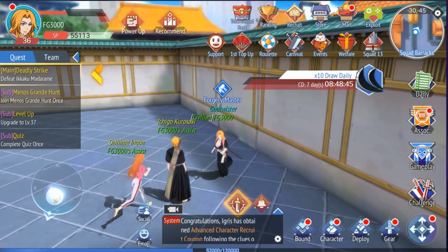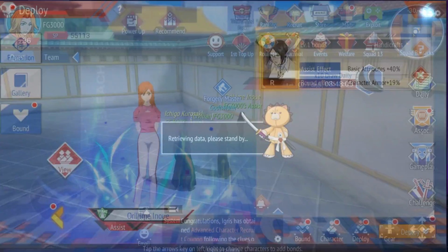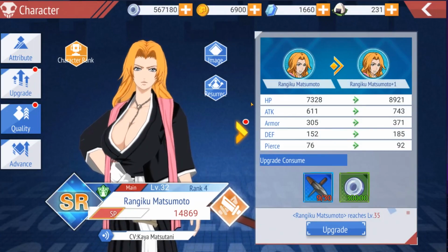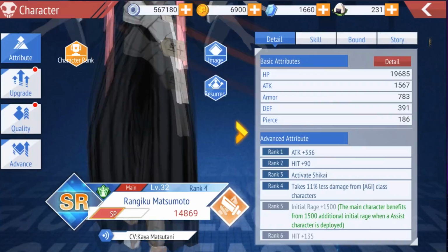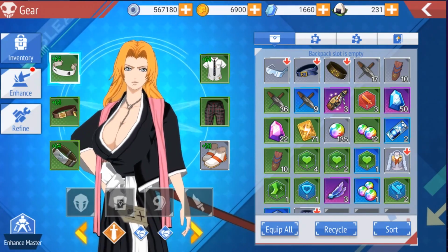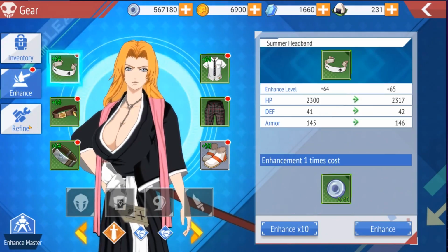So red dot simulator, auto path, auto quest, auto grind, auto combat, but this game takes it an even step further with so many different things that you have to enhance or awaken or limit break or evolve or break through. It's just way too many bars to fill up. You're just in this perpetual state of constantly trying to upgrade your character, but you're never completely satisfied. That's what she said. Bleach Mobile 3D, for me, it's a pass.